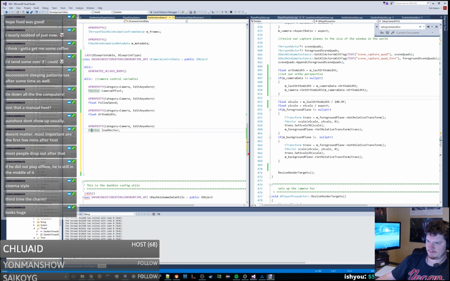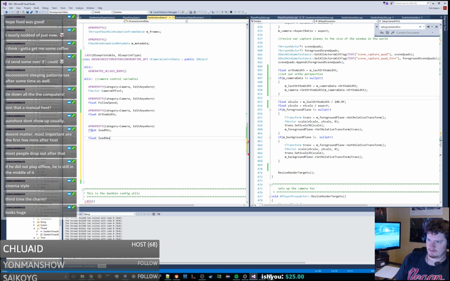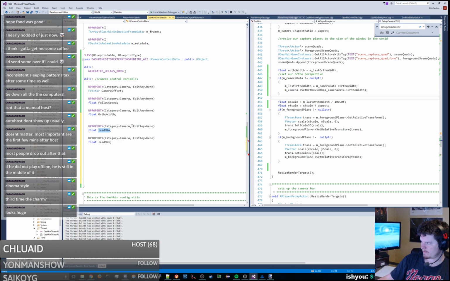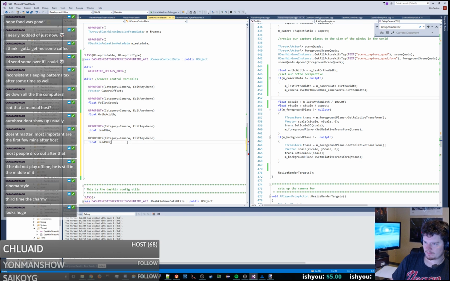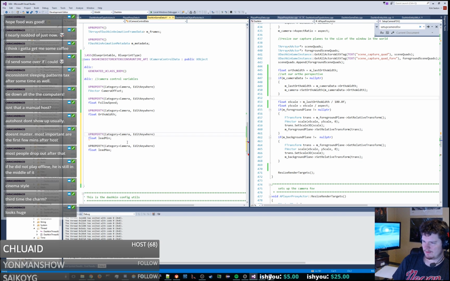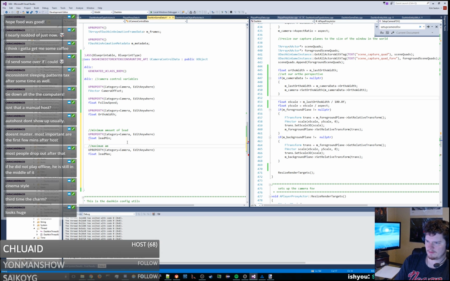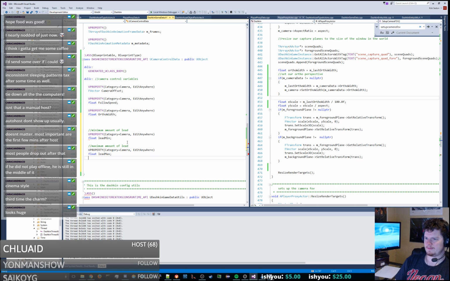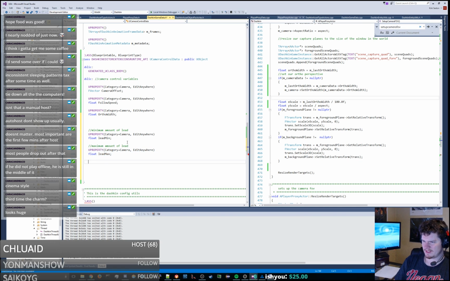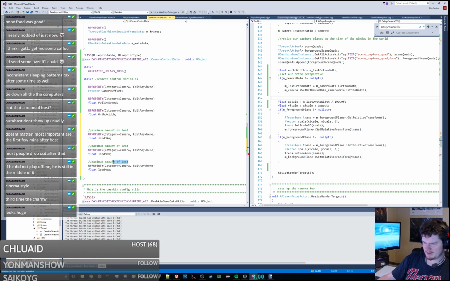So we should probably do lead amount. We want lead min, lead max. That'll be the minimum amount of lead, maximum amount of lead. And then we want lead based on velocity.